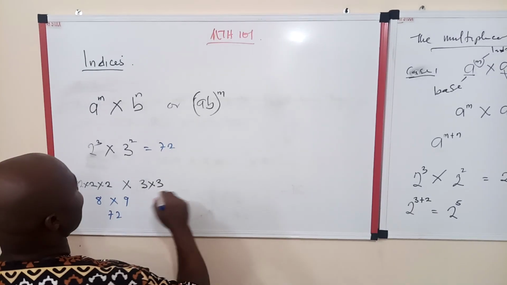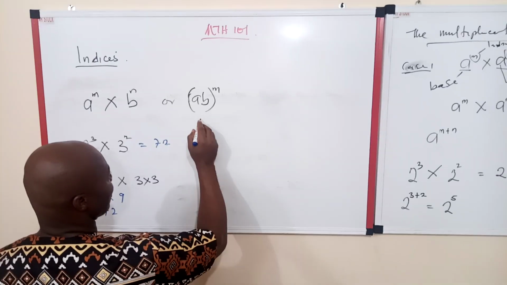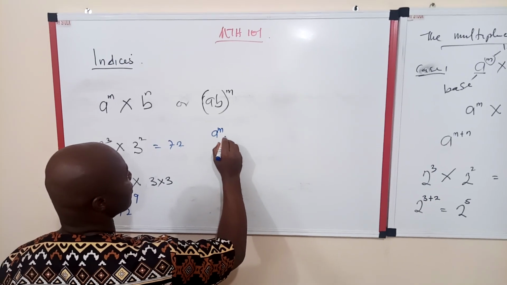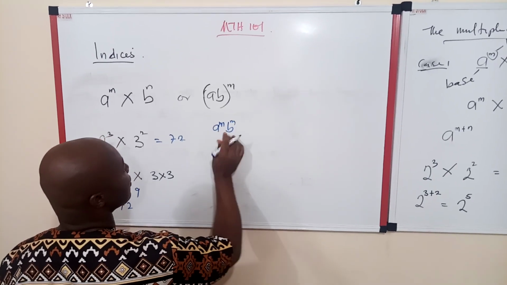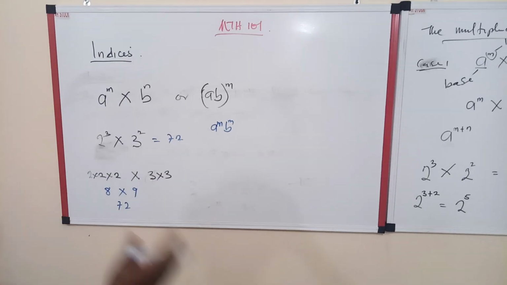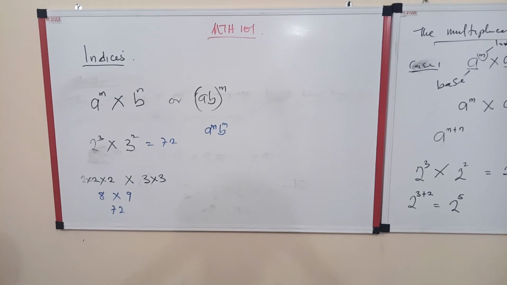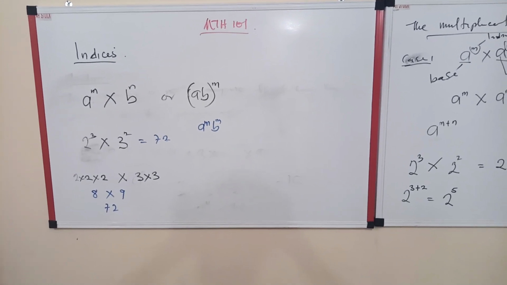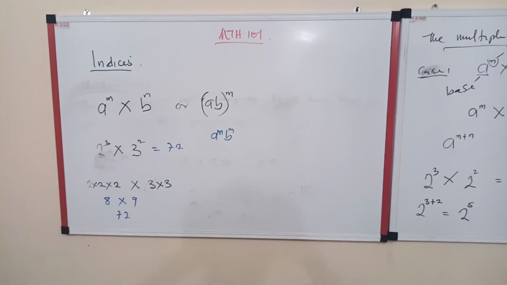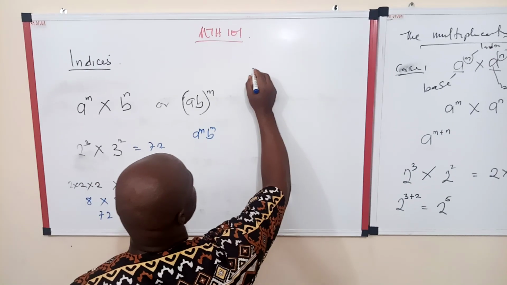Like in this one here, assuming we have separate terms, you can also rewrite this one as a to the m, b to the m. You bring them in this form. So this is how it is. In the first case, the bases are the same, so collect one of the bases, then add the powers. But in this one, where the bases are not the same, all that you need to do is resolve the individual terms, then bring them together.